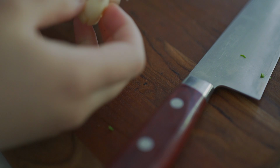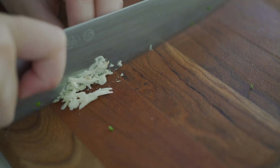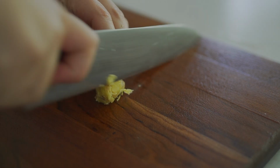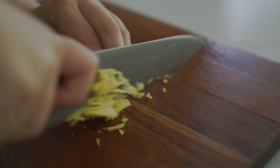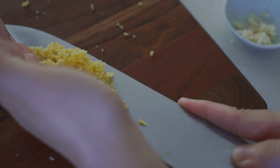Peel a garlic, that's my trick to getting the skin off easily. Just mince it up, doesn't have to be too fine or anything. And then we're going to repeat that with ginger. I like to peel it with a spoon. So once again, mince them pretty finely and combine that together with the garlic and set aside.